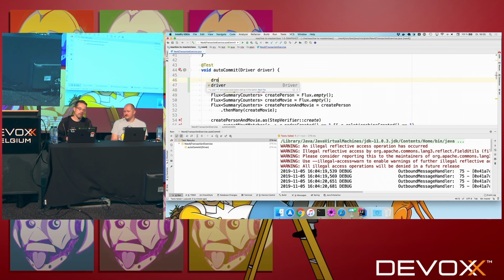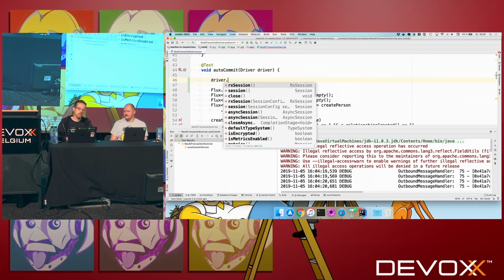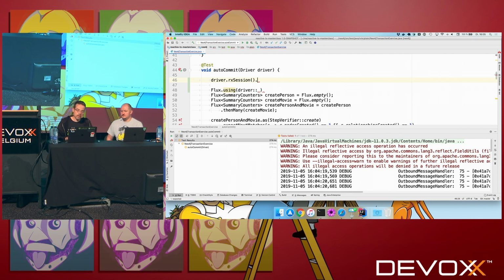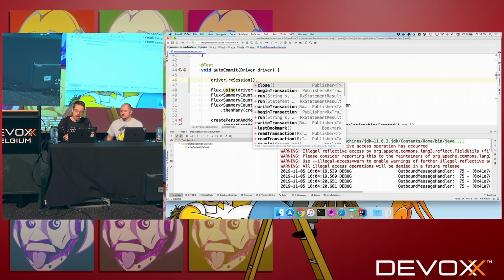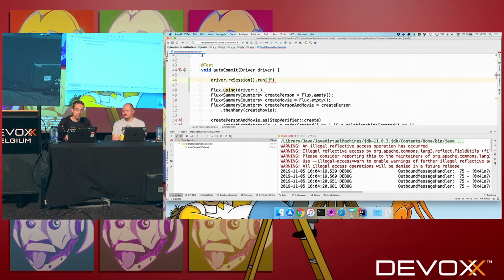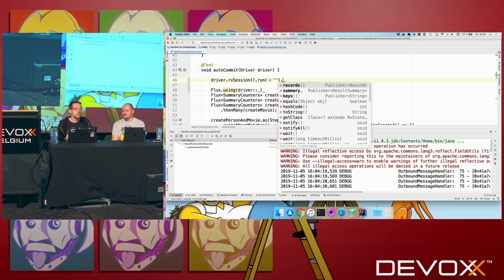The driver offers a very similar API to R2DBC. On the top level we have an Rx session, that's our marker for reactive sessions, and on that we have methods exposing publishers, like a publisher of Rx transactions, or run that executes stuff, exposing publishers of records, that's the actual result.